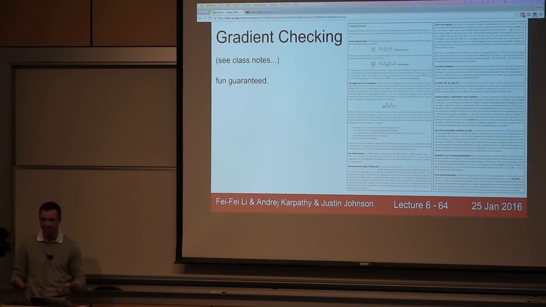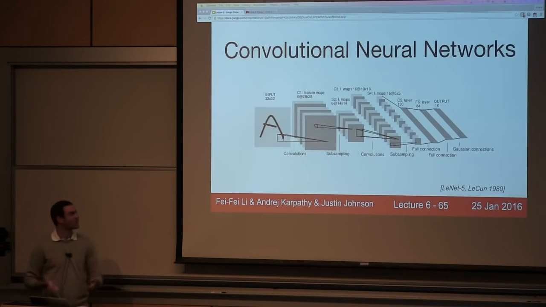Gradient checking is kind of a tricky process. It takes a bit of time to appreciate all the difficulties with the process. So just read through it. I don't think there's anything I can hand wave around to make it more interesting to you. So I would encourage you to just check it out. Meanwhile, we're going to jump right ahead and go into convolutional networks and look at pictures.